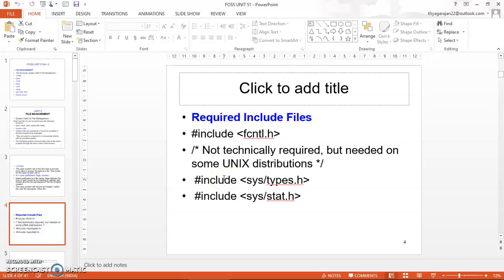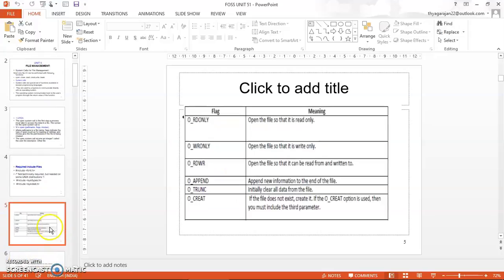They are #include sys/types.h, #include sys/stat.h, and #include fcntl.h. These are the default header files to be part of your program whenever we use the open system call.